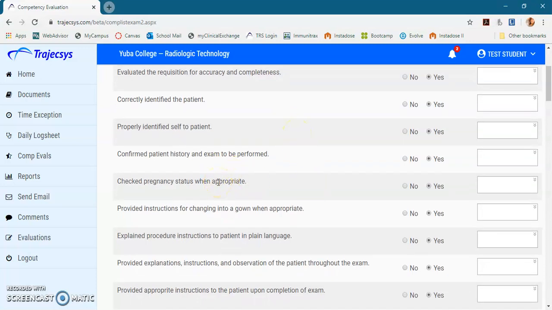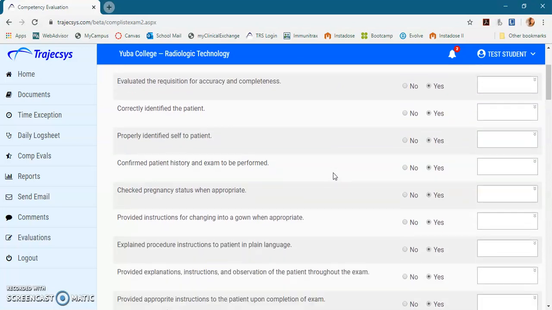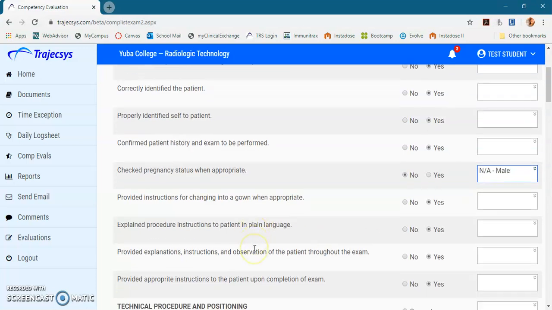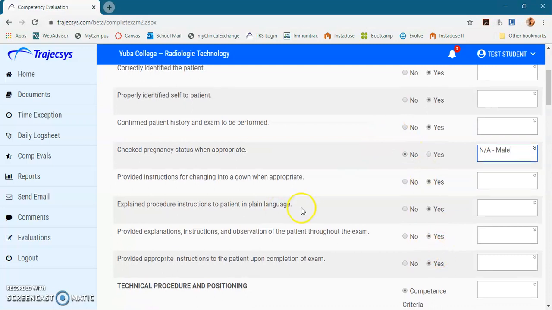So obviously you're not going to ask a man if they're pregnant, right? So just in this case, let's say that our patient is a male, you will just say no. I know it says when appropriate, but it just lets the person who's looking at this form, whoever it may be, one of the three, know that you looked through it. So you just say NA, and then you can say male if you like. It just shows, hey, I read through this form, instead of saying yes, yes, yes, yes.